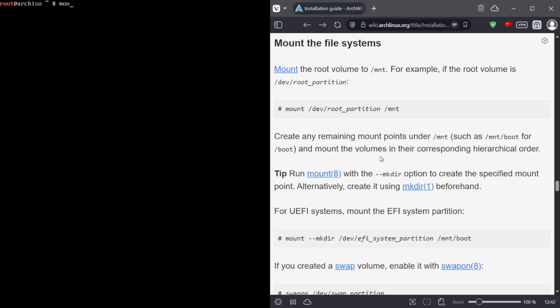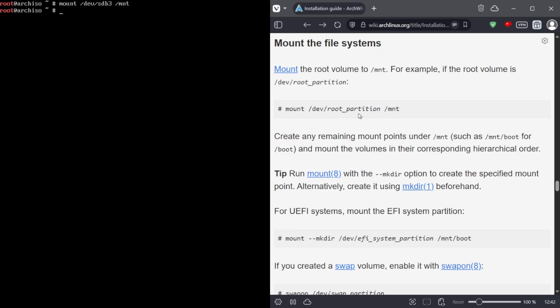Alright, so I'm gonna mount devices. You can see it says here root partition, so you don't have to type root partition. This is like a value. Our root partition was sdb3, remember? So sdb3, and I'm gonna mount it at mnt. If I hit enter, it has been successfully mounted.